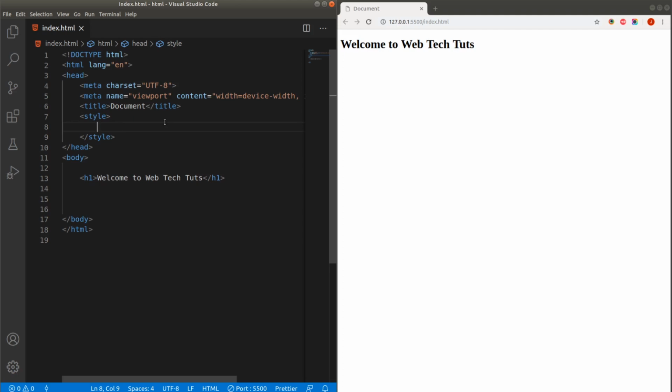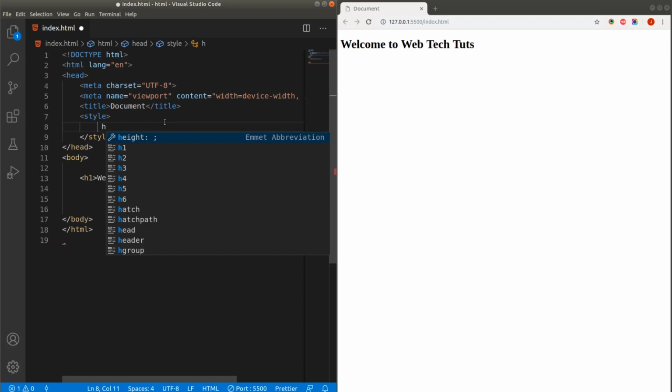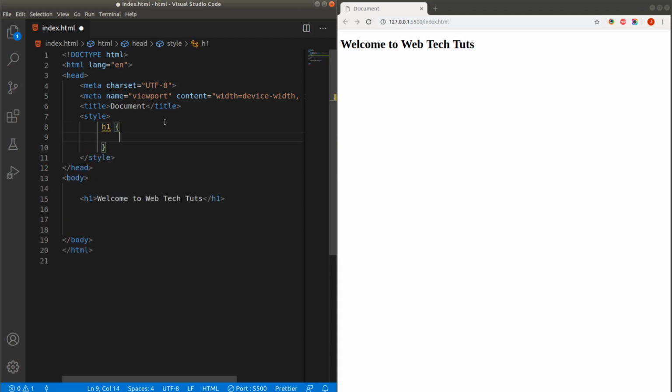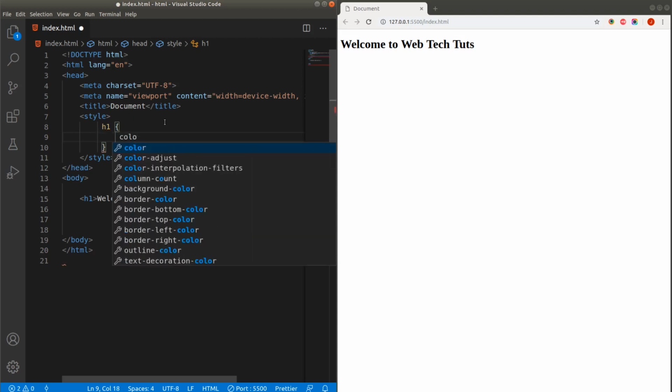First we will talk about the element selector and how we use it. We go to our style sheet, then we specify the element we want to apply the style to. In this case we want to apply style to the h1 element. After the h1 element we specify the curly braces, and inside the curly braces you can apply any style to that h1 element. Now we will look at the basic syntax for CSS also. What does the basic syntax say? We have to declare a property. The property name is color in our case, and then we have to specify the property value after the colon.